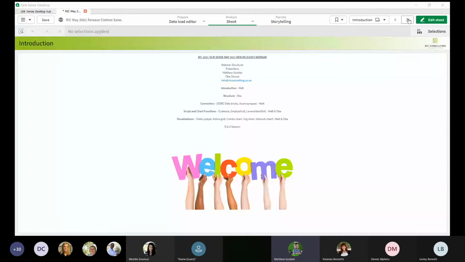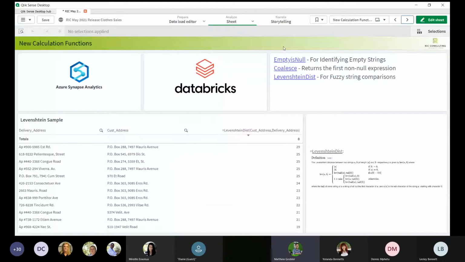Okay, so we'll get a quick one out the way, and that is the 2 new data connections that were released in this May 2021 release, and that is Azure Synapse and Databricks. We just want to briefly bring this to light so that you know that these connections are now available. Databricks is obviously a strategic partner for Qlik Sense, and now you can do your end-to-end integration with any sort of Databricks environment, which is very useful. And then the Azure Synapse, you can connect into that. We haven't had any use cases for it, so we just wanted to bring it to light.